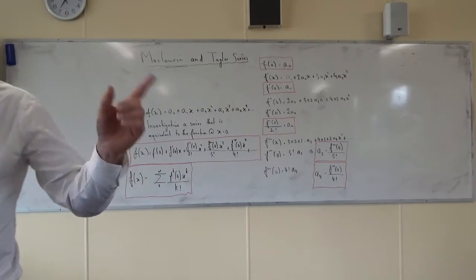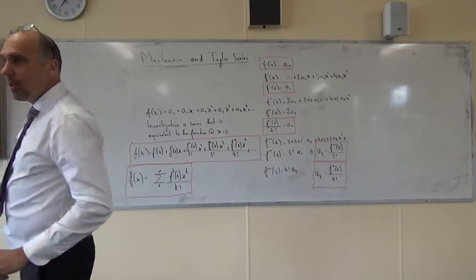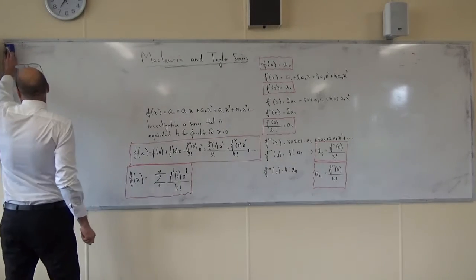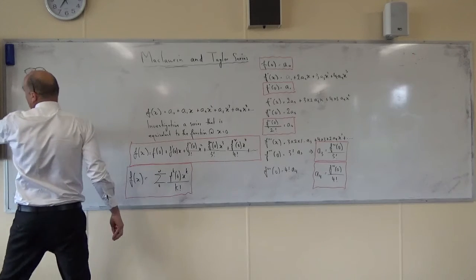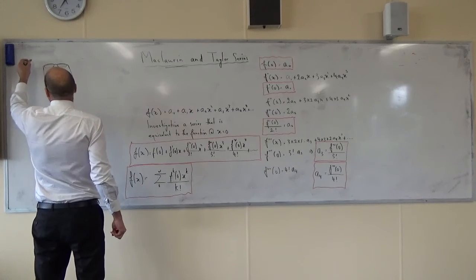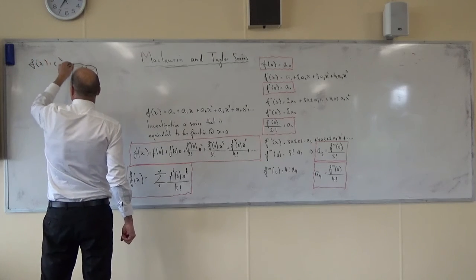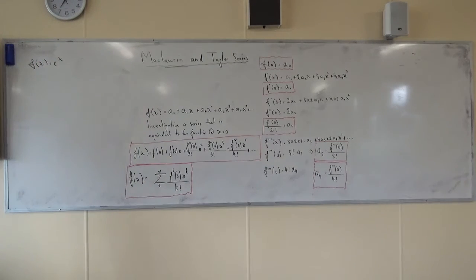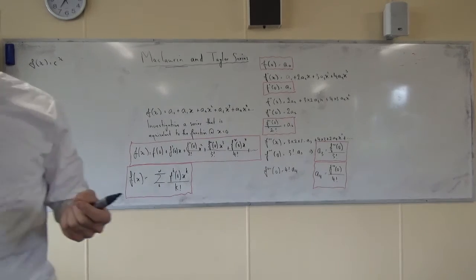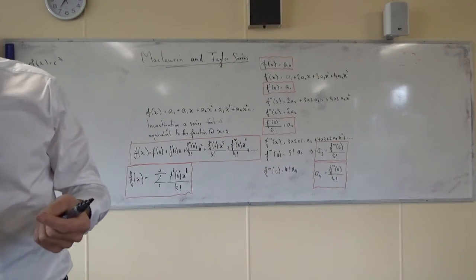The further you are away from x equals 0, the less accurate it gets. Okay, so let's just do this, and I'll show you a picture. Well, actually, maybe I'll show you the picture of the sine graph rather than e to the x. But let's just do this. So we've got f of x equals e to the x, and I want to write a Maclaurin series. Now, if it says write a Maclaurin series, it means about the point x equals 0. Yeah? So that's what that means.